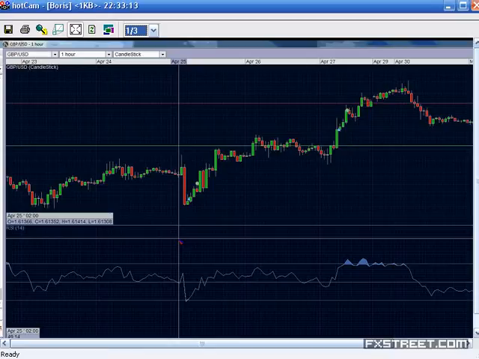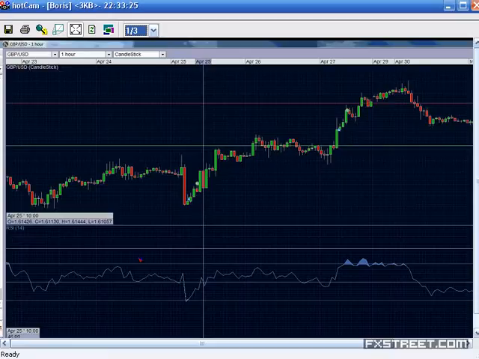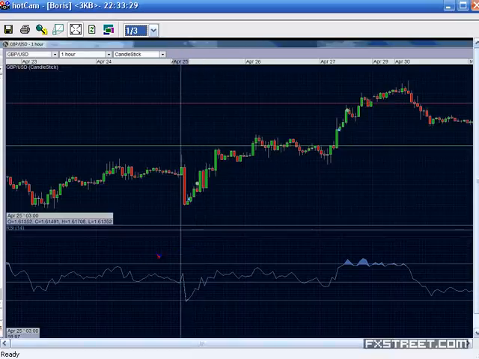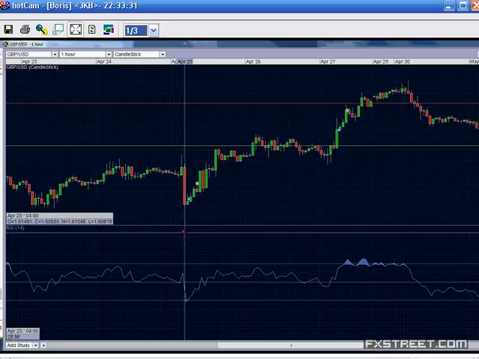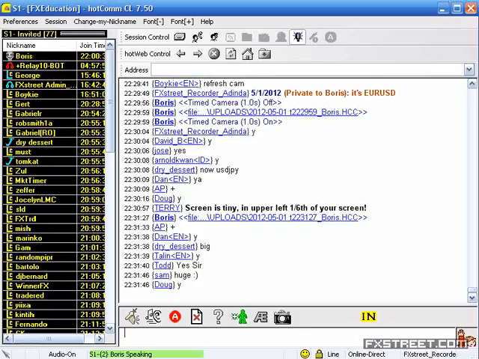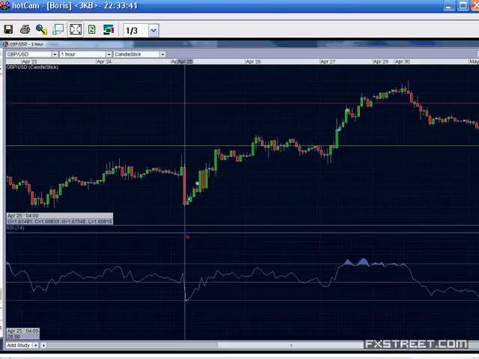This is for those of you who don't want to buy highs and sell lows, but want to buy low in an uptrend and sell high in a downtrend. Then this is a perfect setup for you. Remember, in the broader scheme of things, the pound dollar is in an uptrend. Trust me on this. I'm trying to remember what this was. I remember tweeting about this, and then somebody called me a complete moron, and then saw themselves get stopped out.